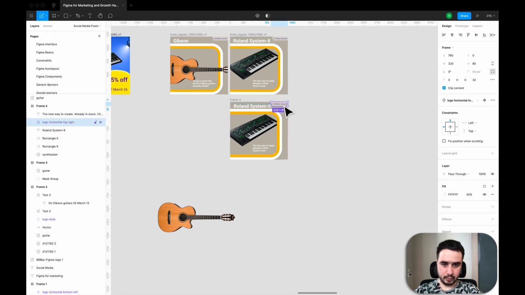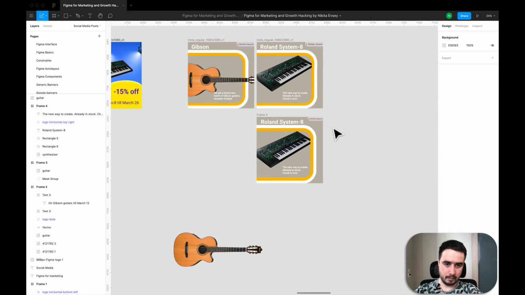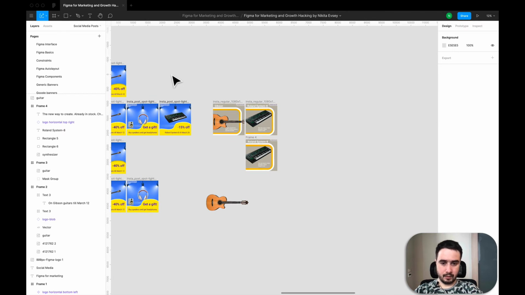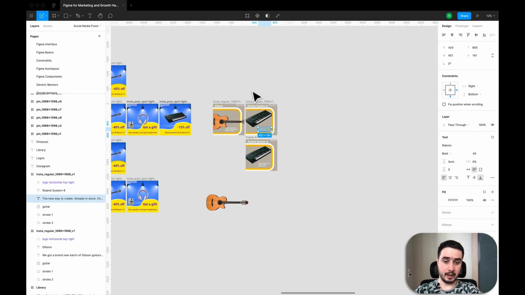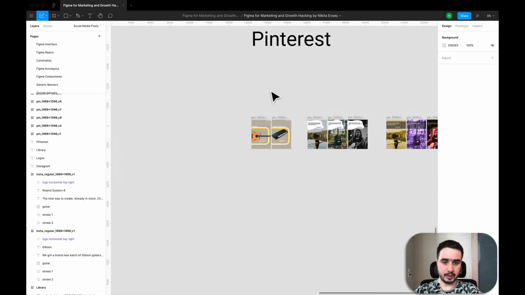I probably have to make this logo smaller. Maybe this is okay. So now we have two different templates for our posts, and we can change products over here. We can change texts, their names, and have new posts if we want to post different products at our Instagram account.